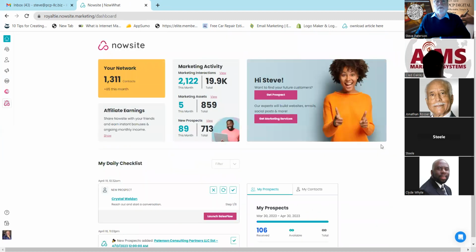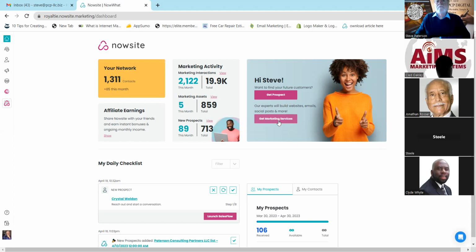Now, when everyone signs up with Nowsite, you can get marketing services. If you didn't get marketing services in the beginning, you can contact them using this button right here. They'll give you basic services. They will build a basic website for you based on the information you give them, a basic email campaign, and a basic SMS campaign.